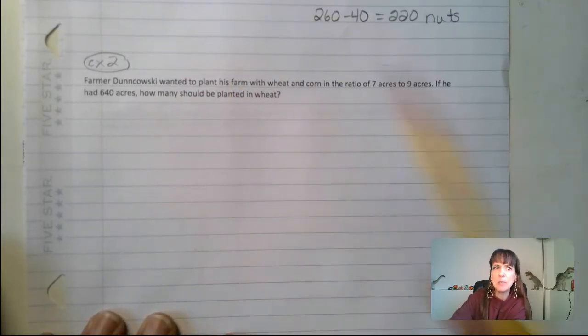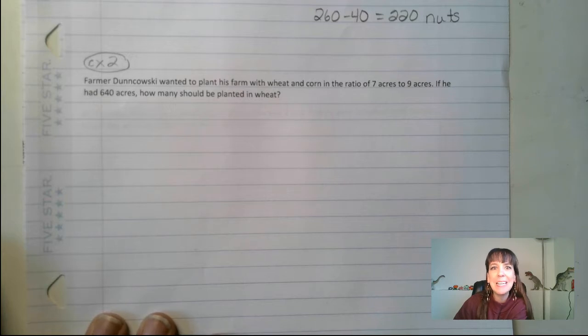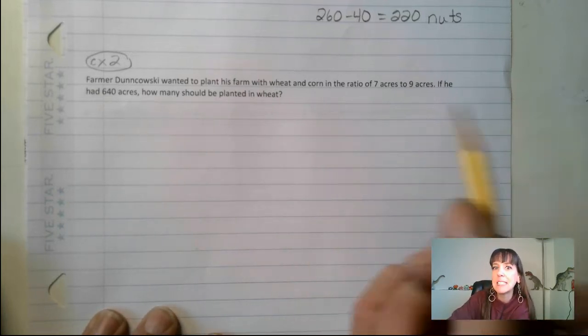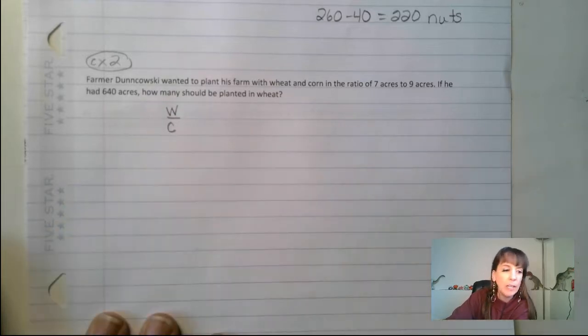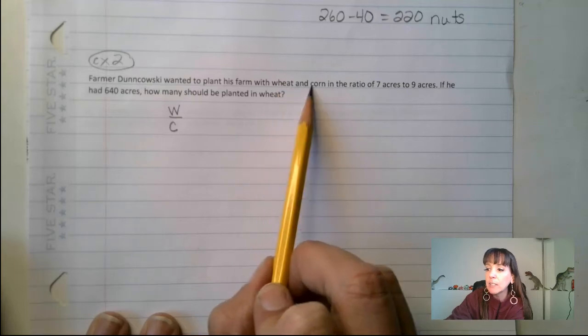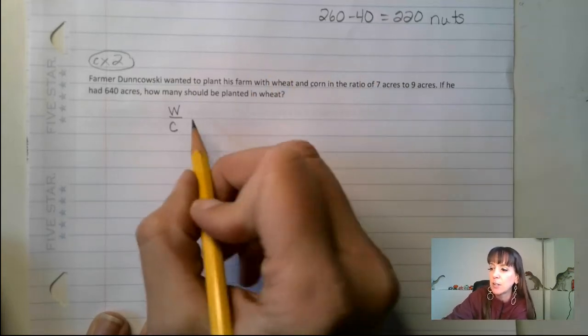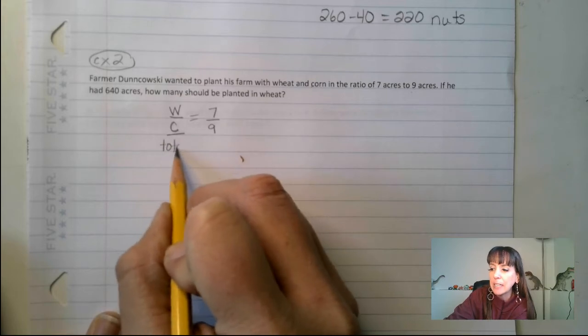So Farmer Dunkowski, not even sure what that name is, wanted to plant his farm with wheat and corn in the ratio of 7 to 9 acres. Wheat and corn, and be sure you're going in the right order here, right? It started with wheat to corn is 7 to 9. So that's why it's really important we do that. Now let's throw on a total in case we need it.